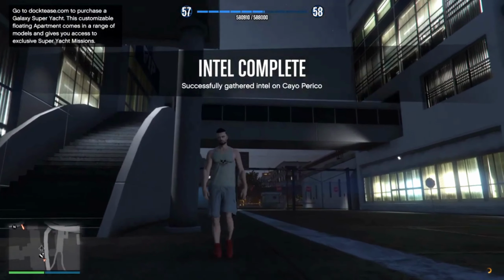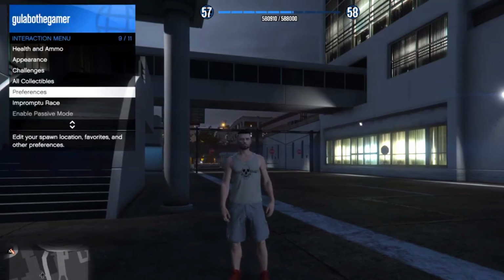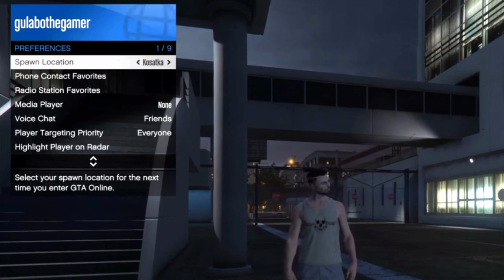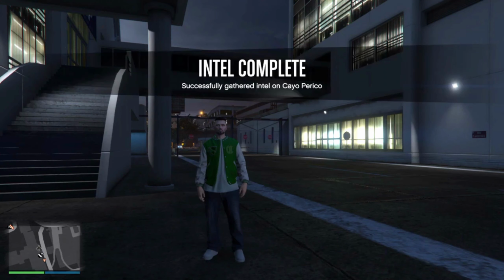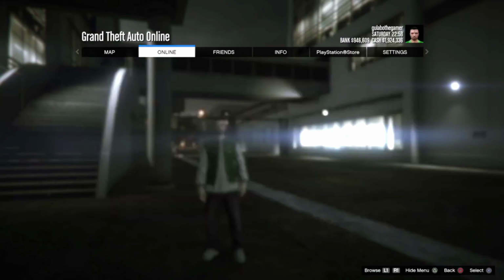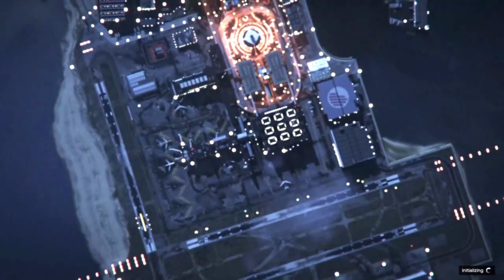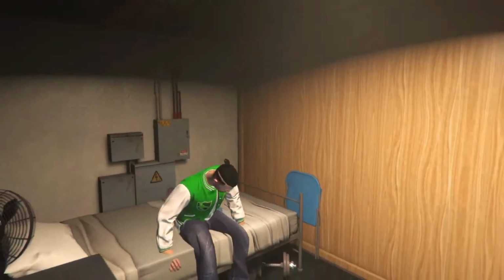Now here's the cool trick to get back to Kosatka fast. Open interaction menu, go to preferences, then set your spawn location to Kosatka, then go to appearance and change the outfit to force the game to save these settings. Now open pause menu, go online and change session to invite only and you'll be spawned in Kosatka in a few seconds. So head back to the planning screen to proceed with the setups for the Cayo Heist.